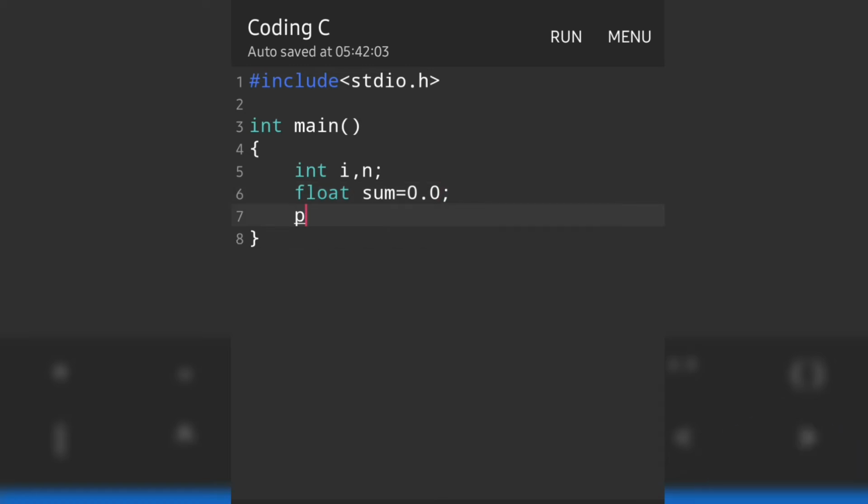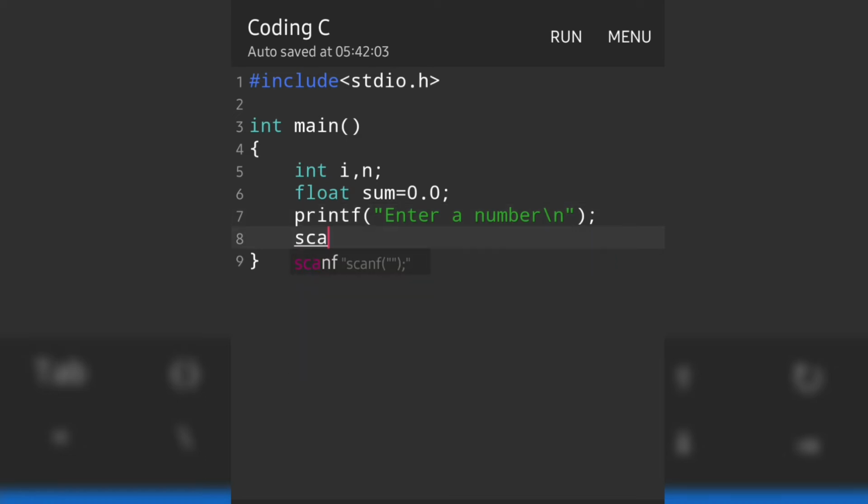Now we'll collect the value of n, so printf "Enter a number" then \n, and after that the scanf statement, and here we are collecting an integer value, so %d and store it in n.